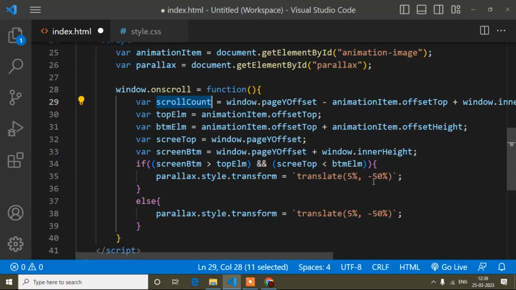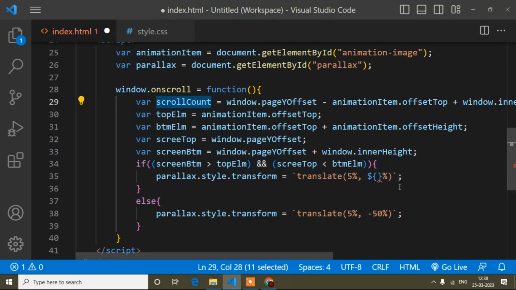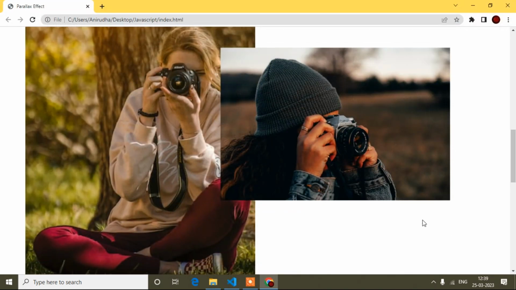So just simply I'll remove this one and add dollar curly braces. This is a variable, right? This is a static number, but a variable is changeable. So when I write anything which is changeable, or a variable, here we need to write this syntax, dollar curly braces, and inside these curly braces the variable. Suppose I add only this variable, let's see how it will work. I already said this is only a number.